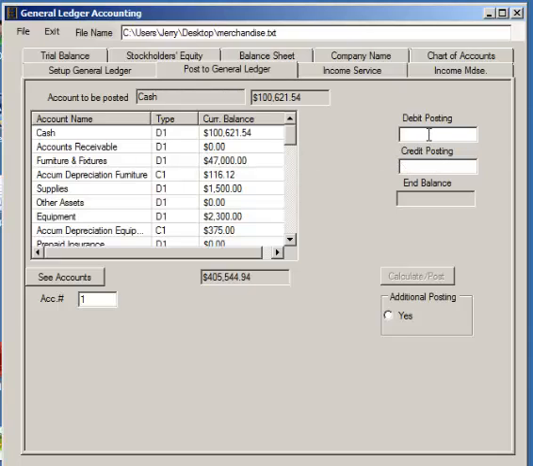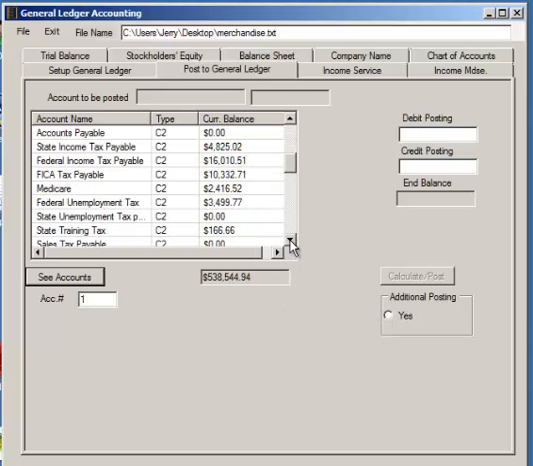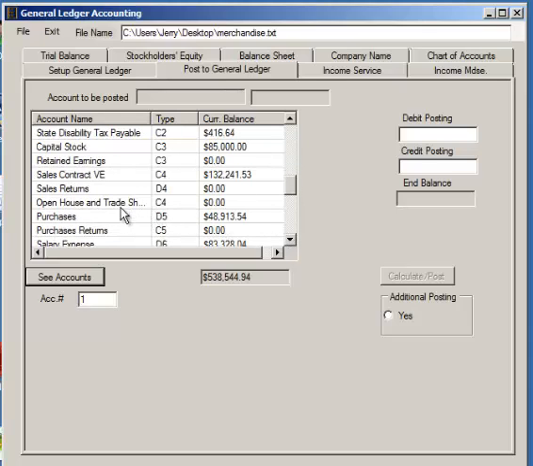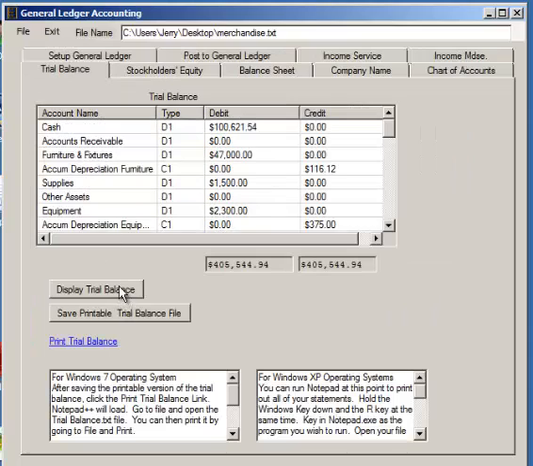And this time we're going to debit cash. And the amount that we want to put in is the amount of money that we're projecting that our open house is going to generate. This would be something that would be done in November. So we add that to our cash. And then we also want to call that part of our sales. We come down to sales, and there it is. Open house and trade fair sales. Click there. And the same amount of money goes there, $133,000. And that's just kind of a guesstimate, so that we can make a little bit of profit in our projections.